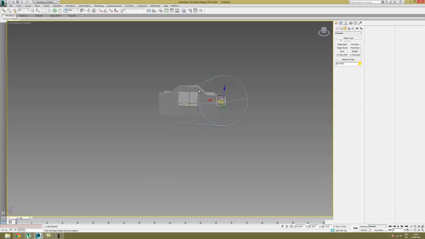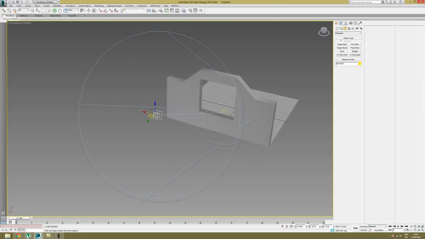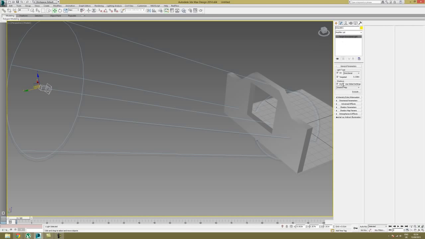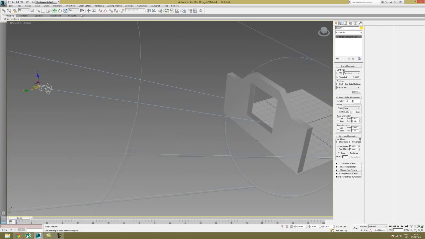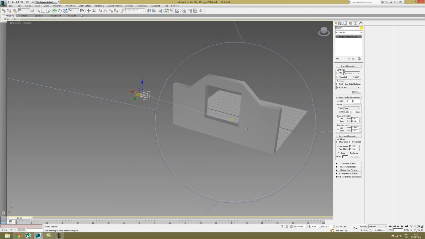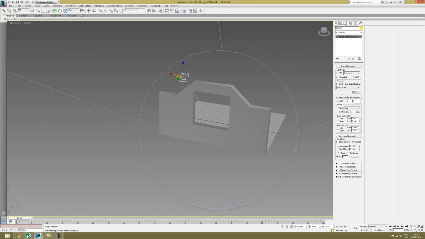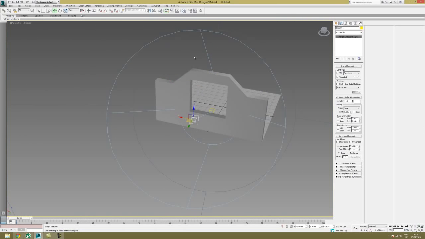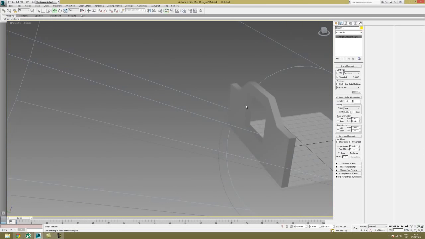Now you just want to point it at the window, and you'll see that this blue circle here is a little bit narrow, so let's come up to our modifier and drop down these couple of boxes, and under the hotspot beam, let's turn this up. Brilliant. Now, if you want it to hit just the window, you could turn it down to encompass the window, but I want to cover the whole scene, so let's get in there.